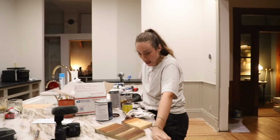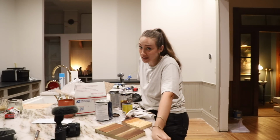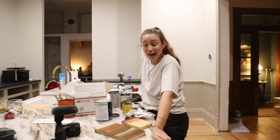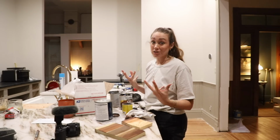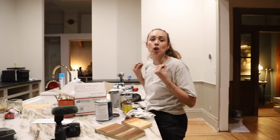Okay guys, welcome to my probably 5th nighttime stain science experiment. So I have tried and mixed and experimented with all different types of stains, from oil-based, water-based, and now gel. I've mixed colors. I keep trying to match the old wood, and obviously it's aged. It's been aging for 100 years.